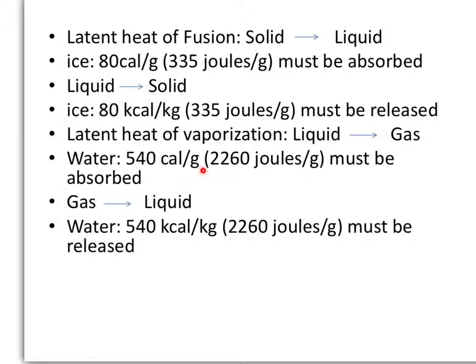Okay, now, when you go the other direction, when you go from a gas to a liquid, same thing, 540 kilocalories per kilogram or calories per gram must be released by the gas in order to convert it into a liquid. And this, by the way, is the reason why steam burns can be so much more severe than a burn due to hot water, for example.